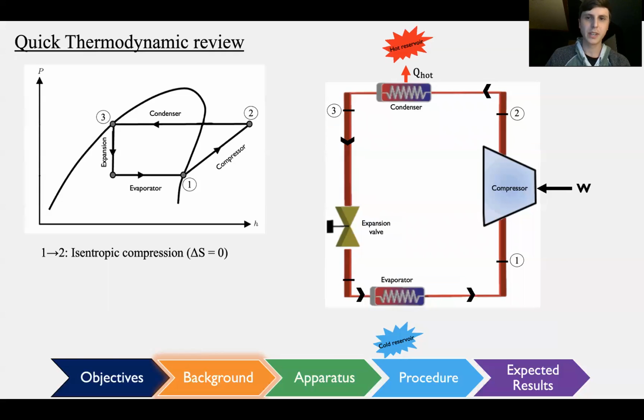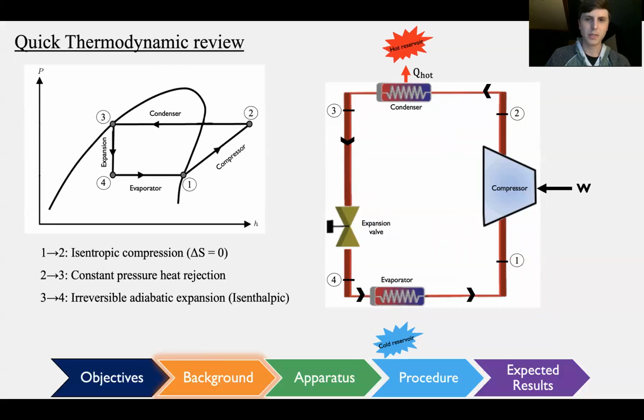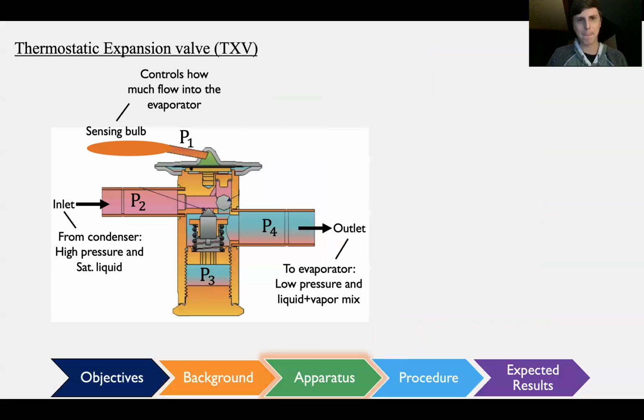When we go from states 2 to 3, you're going to be getting rid of heat in the condenser. The pressure is going to remain constant. Whenever you go from states 3 to 4, we're going through the expansion valve. This is just going to be decreasing the pressure mainly. So it's adiabatic, we can say. Whenever we go from states 4 to 1, we're also going to be removing heat from the evaporator. It's going to be constant pressure again. It's still going to be considered a superheated vapor.